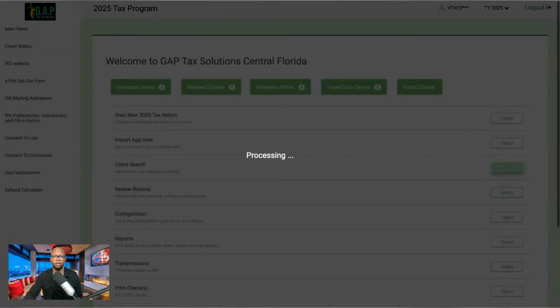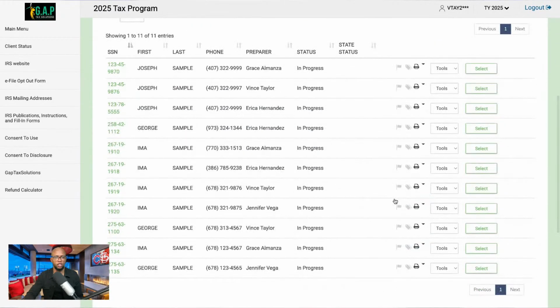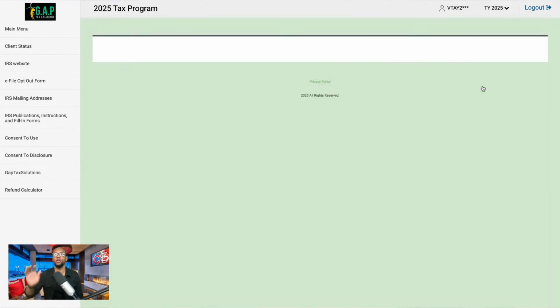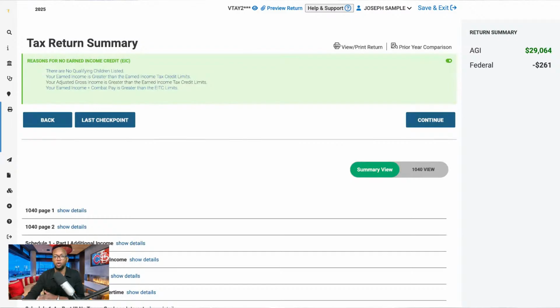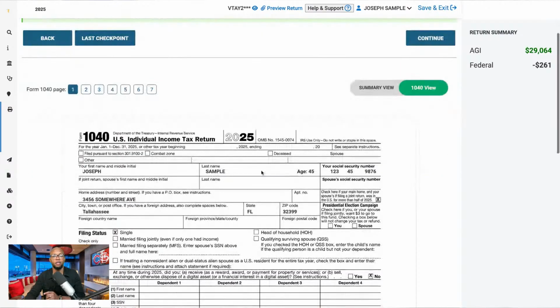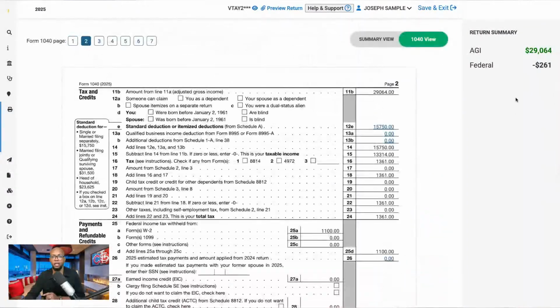So we probably have a list of these. I don't want to duplicate any more of these. So what I want y'all to do is go ahead and pick one with your name on it. All right. And we're going to do a clean sweep of all of the information inside of this file. We're basically going to reset the file from scratch. Now, this can be an interesting task because if you don't do it right, you'll end up with residual information. This is how you know you've done everything right. If you look on the 1040, you should see nothing but zeros all the way down. And then eventually you should see AGI 0 and federal 0.